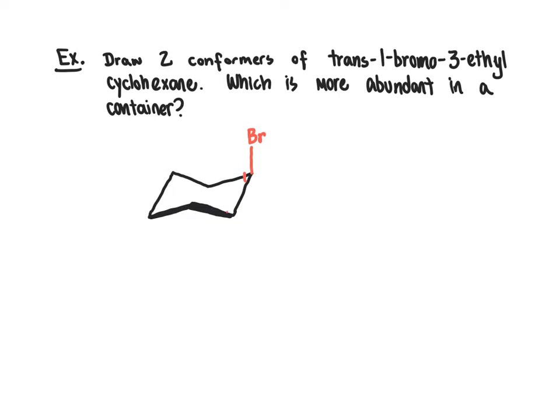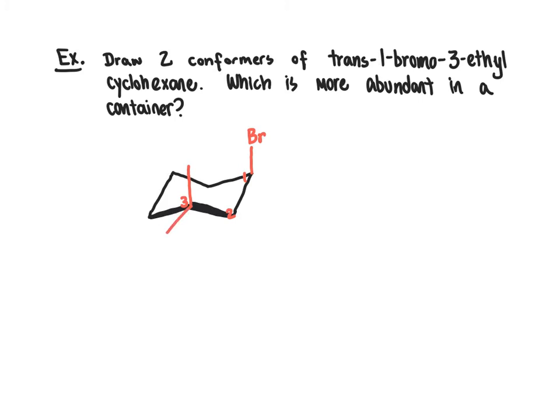Then we come over to position 3. So I'm just going to go number 1, 2, 3. And at position 3, we have our ethyl group. So I'm going to go ahead and fill in our ethyl group. And it is important where we put the ethyl group, axial or equatorial, because that's going to dictate, based on whether the group is oriented upward or downward relative to the carbon it's on, whether we have drawn the cis or trans molecule. So we have two options for where we can put the ethyl group. We could either put the ethyl group pointed upward like this, and that bond at that particular location would be described as axial, or we could put it right here, going downward relative to the carbon it's on.